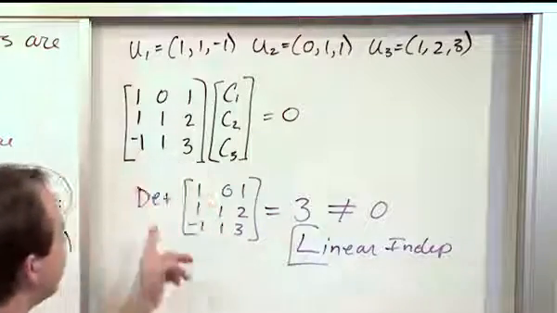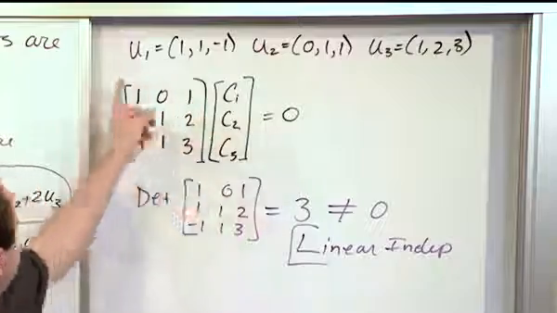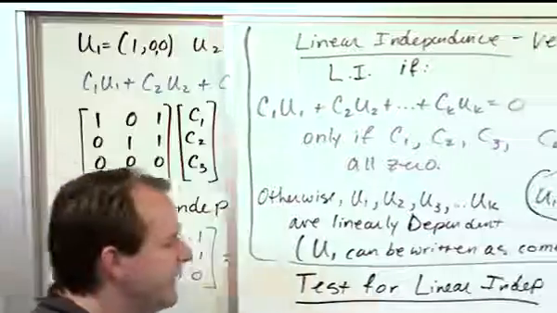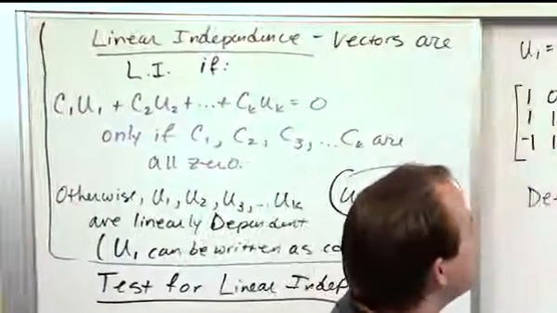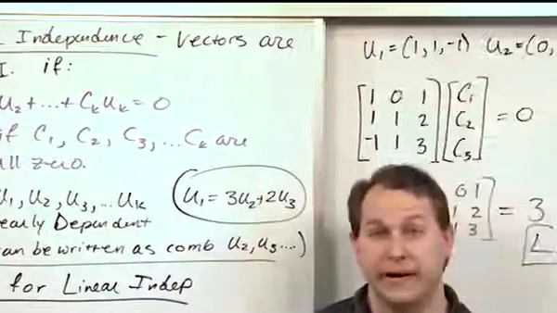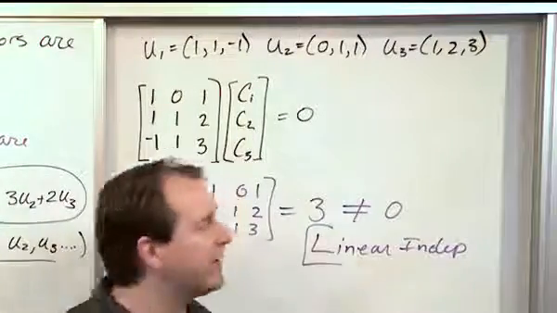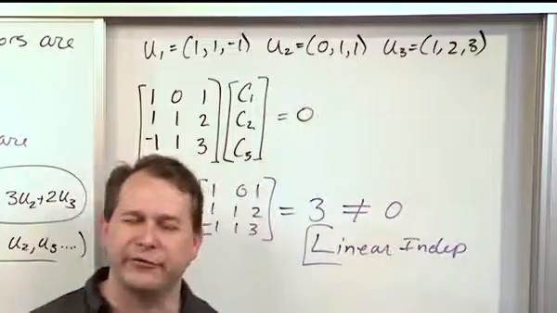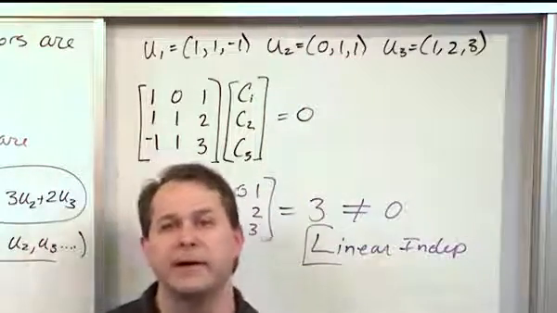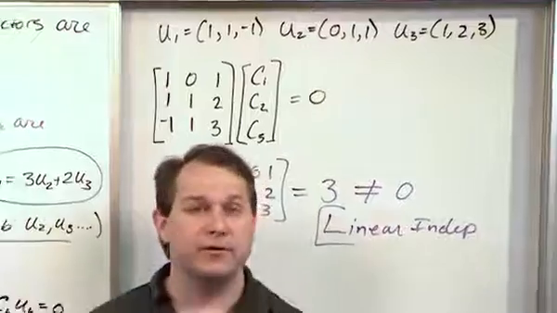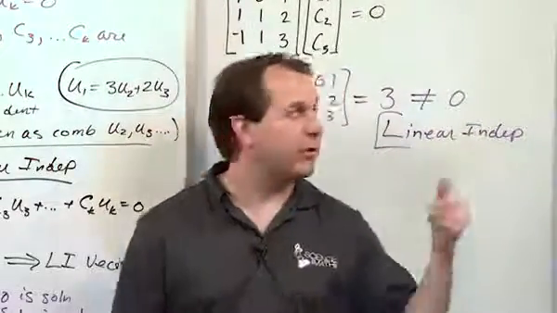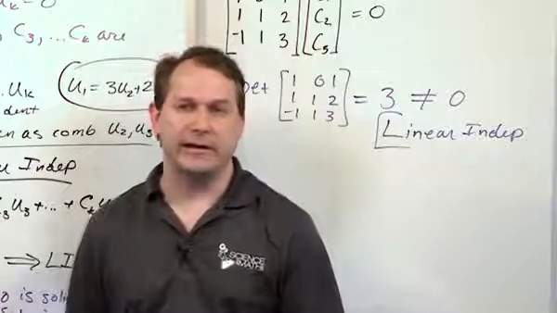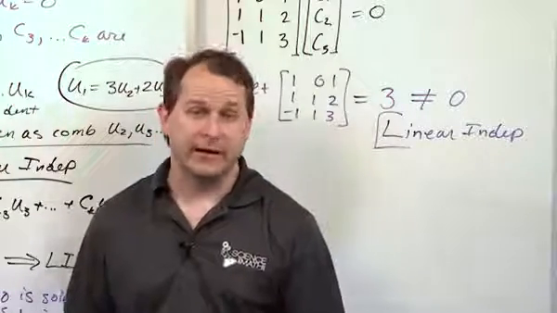So notice though that in all of these problems we have a square matrix here, and we had a square matrix for the other problem we did. So this test for linear independence of vectors only works when you have a square matrix, which is most of the time. Most of the time you have three vectors with 3 components each or something, and you're trying to see if they're independent of one another. So it's going to work almost all the time. But if you don't end up with a square matrix here, you might have to use some other methods to figure out if they're linearly independent. And I'm going to cover some of those in a future lesson at some point.